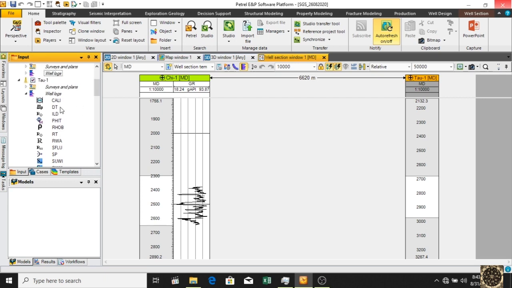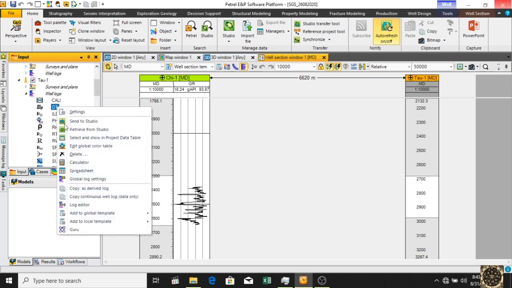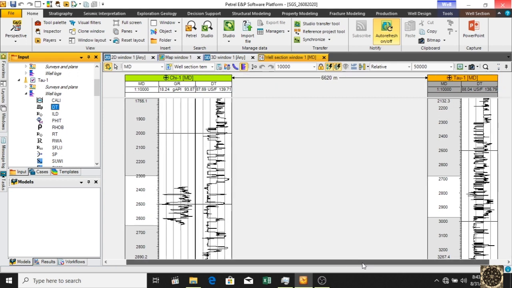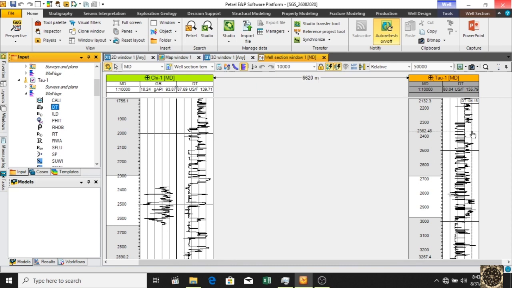So let's display DT. Right click on that, go to global template, vertical, and we can add it into GR or into a new track. So click on new track, and here we go. There's a DT.